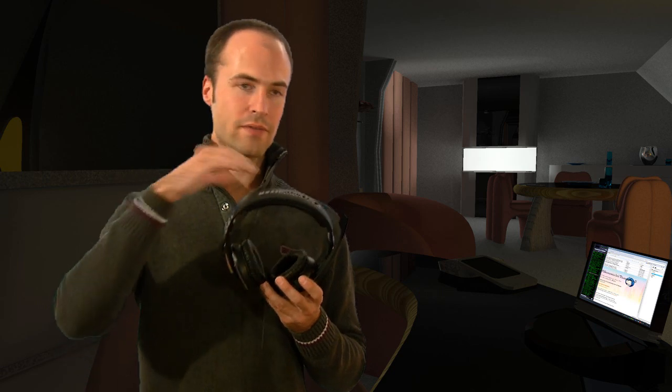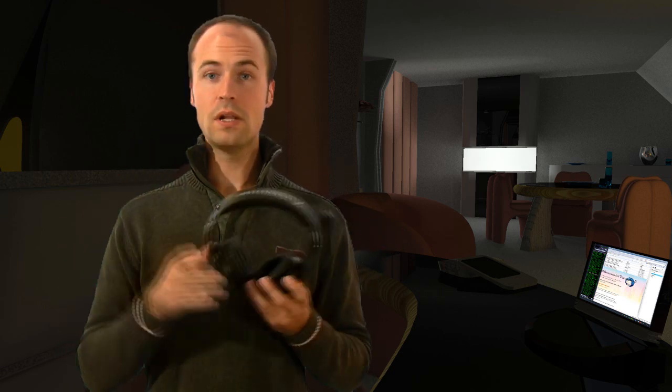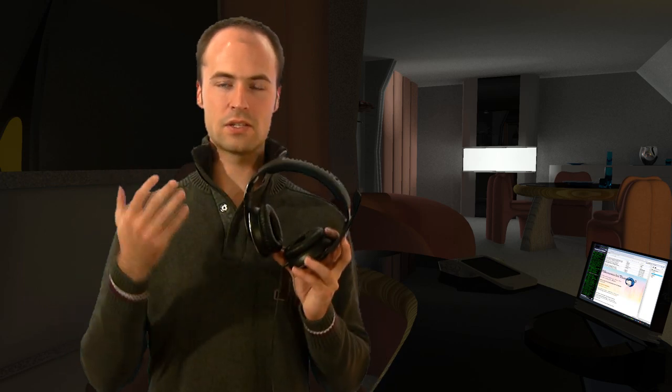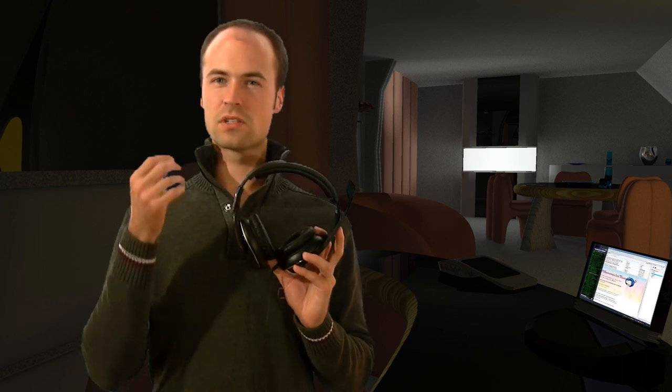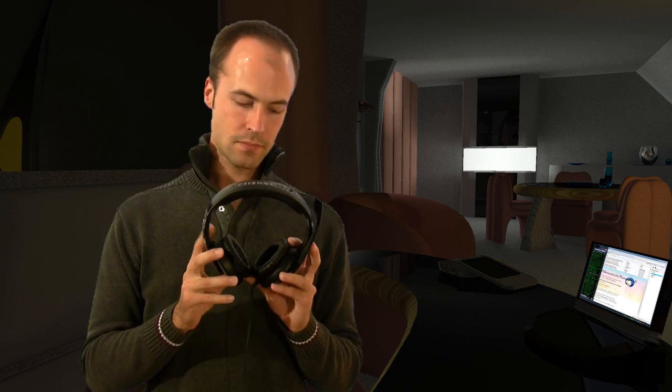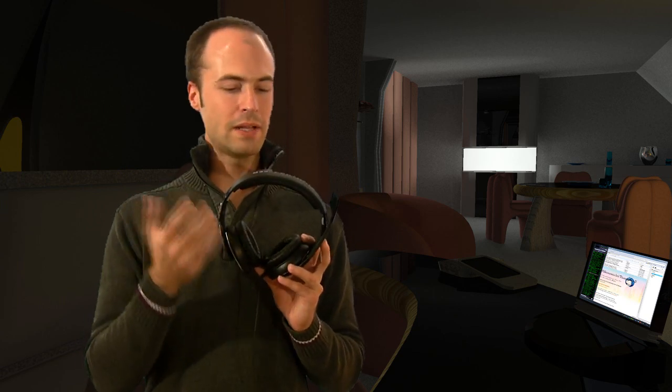But on a LAN party, on occasions where you have a lot of people around, you will have problems finding this a good headset, because the sound is just not adjustable enough, and it's just not strong enough in the lower and the higher band frequencies for you to say that this is a good headset or this is a good sound quality.